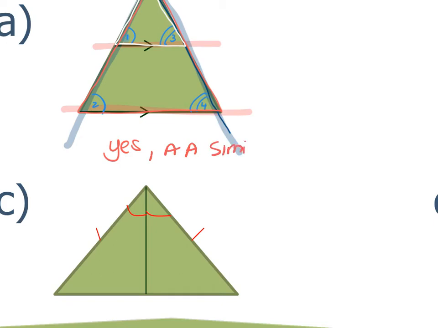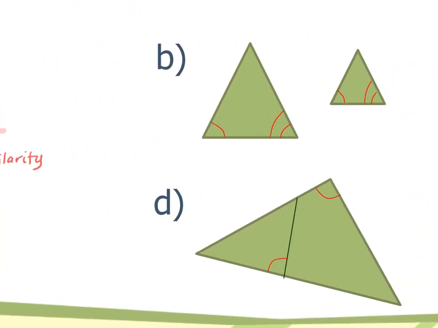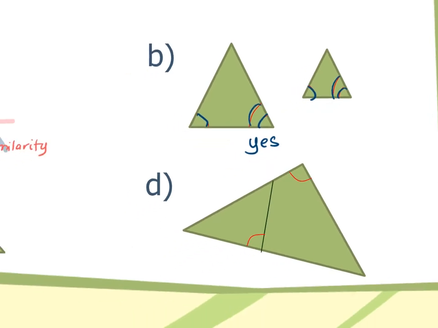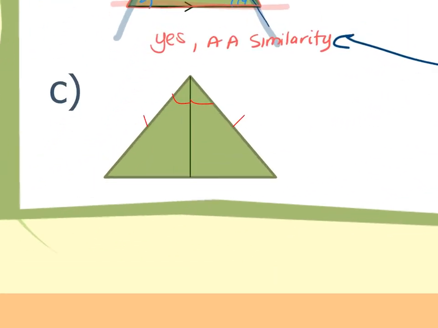So remember how we used to say, you can write similarity. You can, like with side, I told you you could just put SSS. The similarity, you need the word similarity. So A, similarity. How about B? Are these 2 triangles similar? Yes. Yes, same thing, right? 1 angle matches this, and this matches this. So again, angle, similarity.